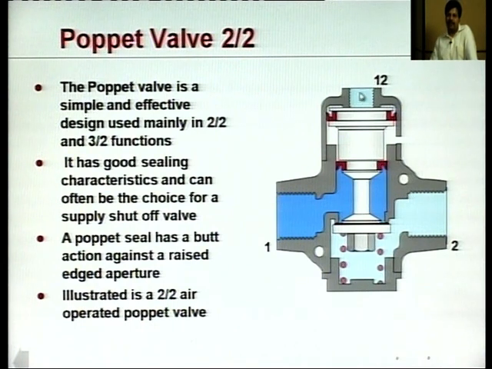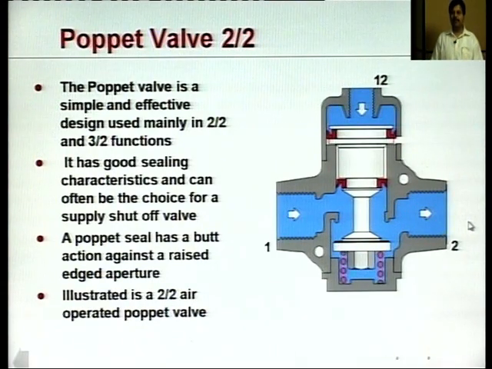And as soon as this pressure is cut off, because of the presence of this spring, which is shown by these red dots, this poppet will spring back to its initial position, thereby sealing this particular seat, as a result of which the connection between these two ports will be cut off. We can see the operation over here.